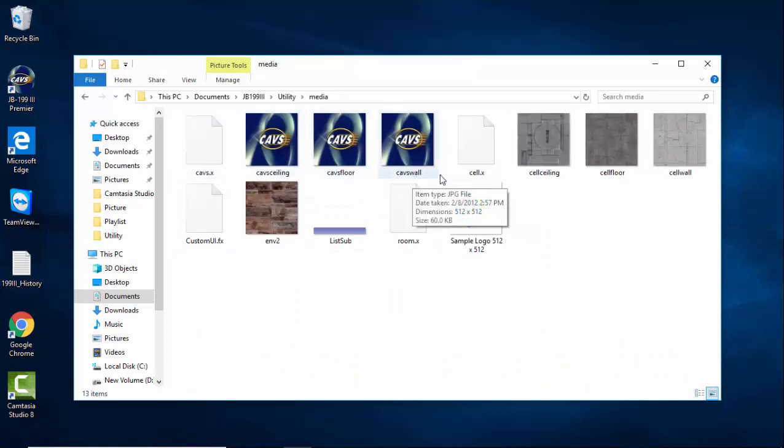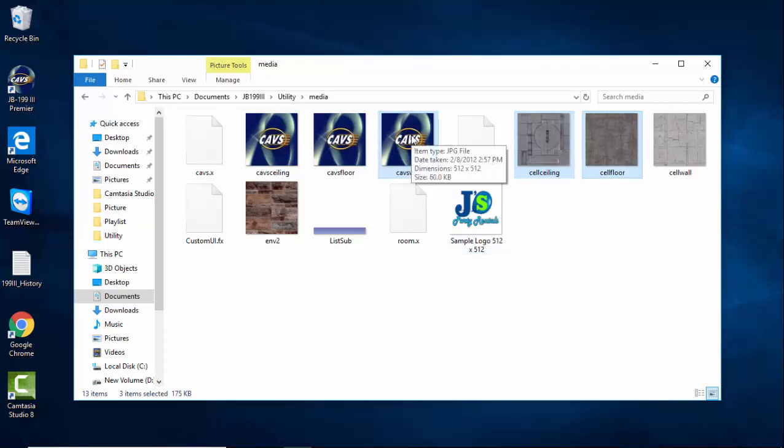The program uses the files cabs wall, cell ceiling, and cell floor. They are all JPEG files with a size of 512 by 512. We also have a custom JPEG picture prepared with 512 by 512 size.